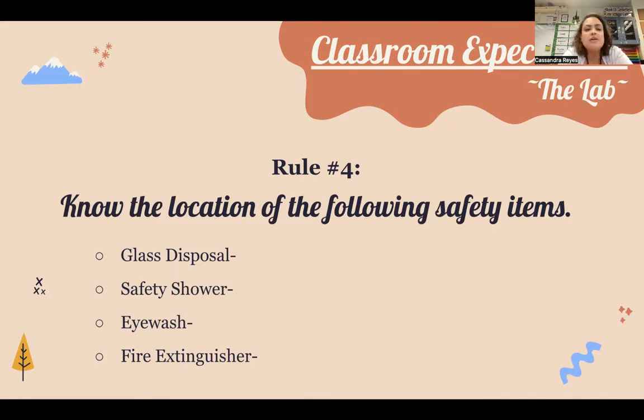Connected to the safety shower is the eyewash station. I did a demo on how to do it. I'm not going to do it again. Lastly, you have the fire extinguisher, which is weirdly enough at the front of the classroom. So not in the lab, which doesn't make any sense to me. I've complained about it. But it's in the front of the classroom, next to the door.